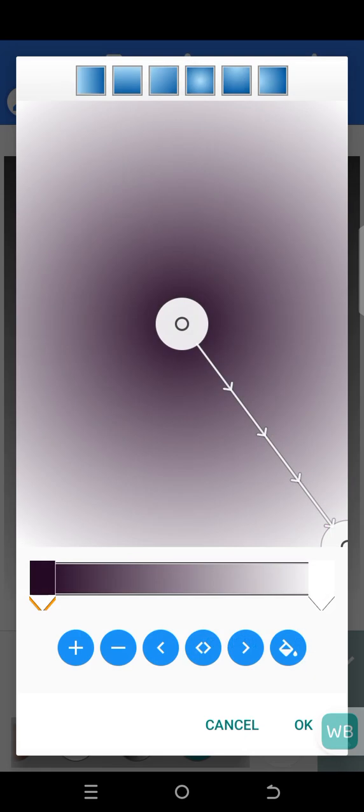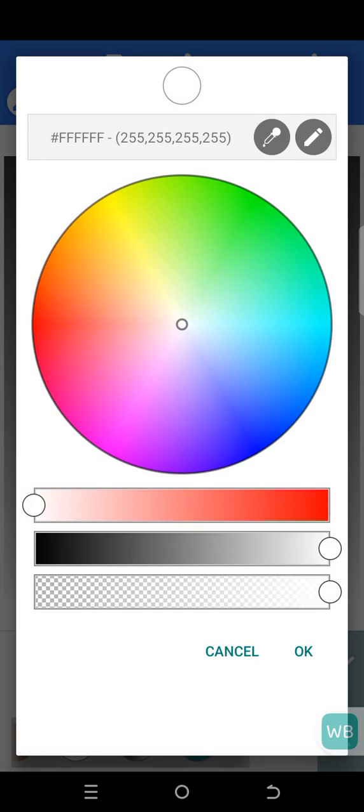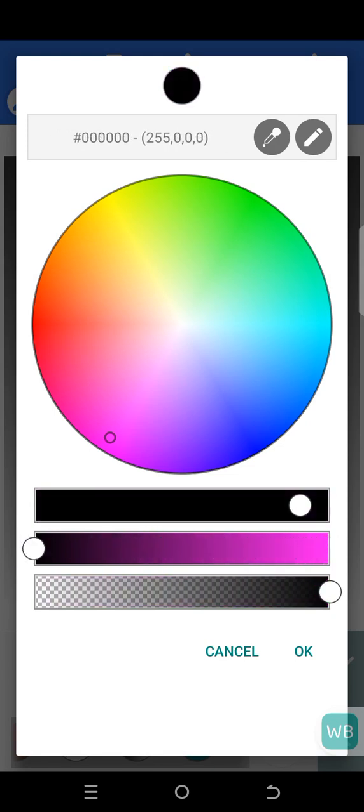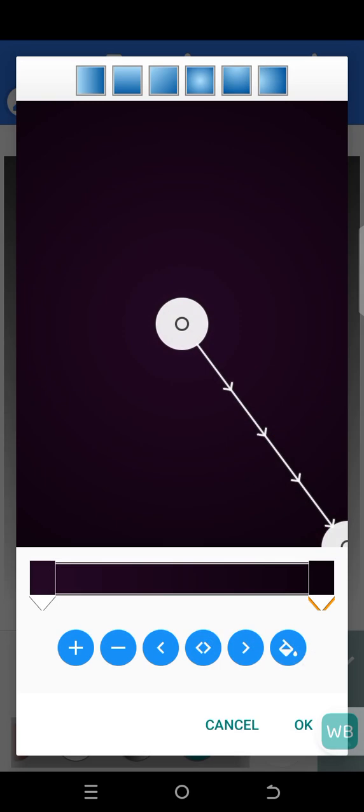Then the next thing I'm going to do, I'll tap on this side again, tap on that color again, then I'm going to give it a darker part. And how I form this darker part is by dragging this bar at the middle here, dragging it to the edge here. So I'll just drag it to this point, then mark on OK sign. So then mark on OK. So this is how I formed it.